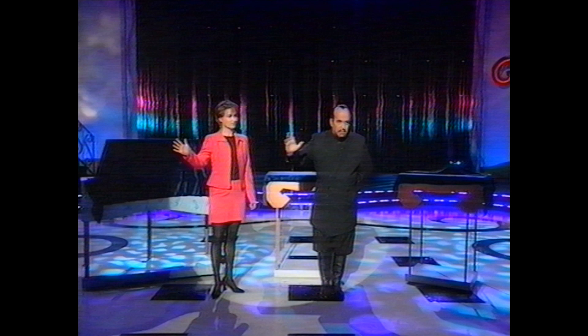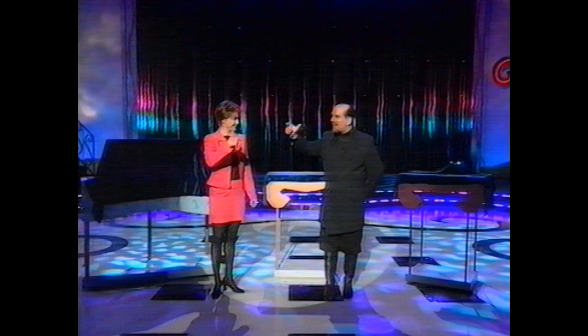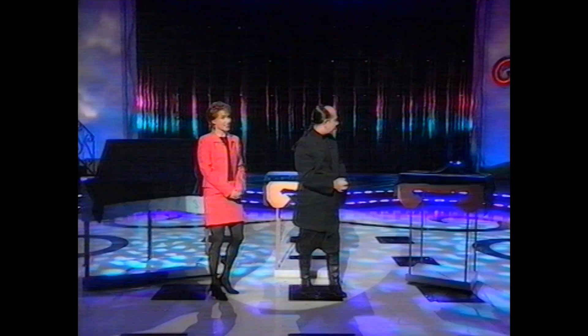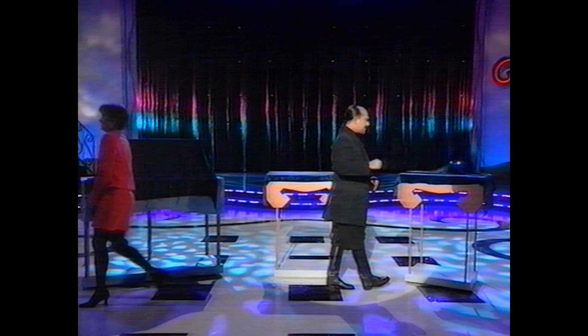Would you each extend your right hand? If you're confused, that's the one on this side. Extend your right thumb. Extend your right forefinger. Make a circle of the thumb and forefinger and touch it to your chin. No, that's your cheek. Having established that the power of suggestion works, I wish to thank you, Emma, for your participation. I'm going to call Philip over to try something a bit more complex.